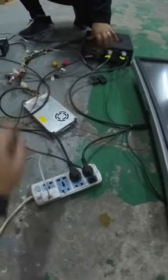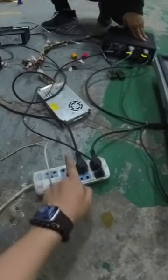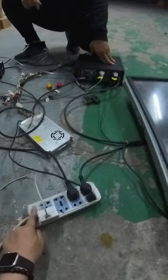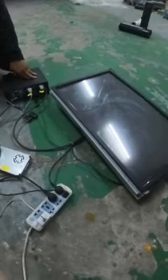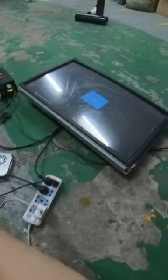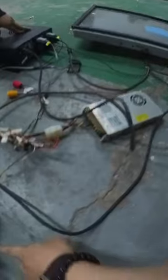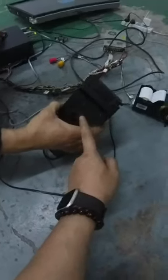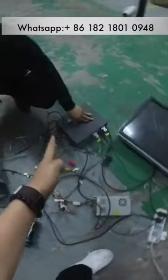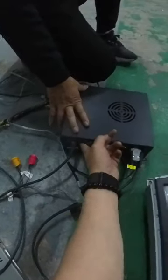Okay. So let's power on the supply to the monitor first. Wait a moment. And then we have to supply the power. You see, the bill acceptor has a reaction. The printer has a reaction. The lights are already on, and the bill acceptor's lights are already on. The main board is not on right now, so we have to power it on.